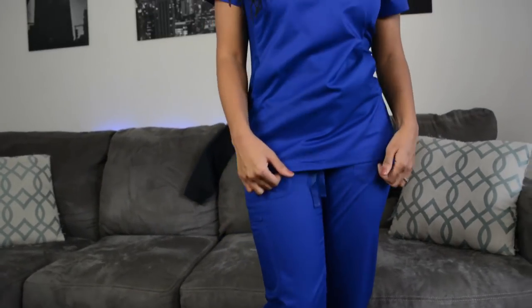The material feels so good. I don't even feel like I'm wearing anything right now. It's so different from the same scrubs that I wear on a weekly basis at school. So it's definitely something I'm gonna incorporate. I don't know if I'm gonna use it in school or wait until clinicals. I'm probably not gonna wait though, because they feel really good, and I'll probably just invest and get some more from them because this is really nice.